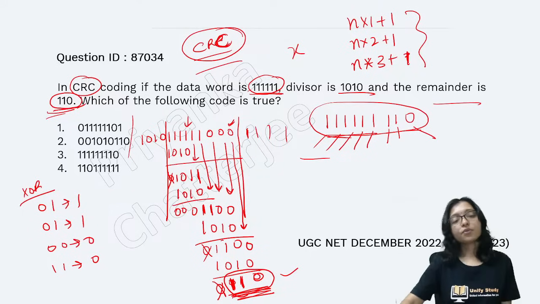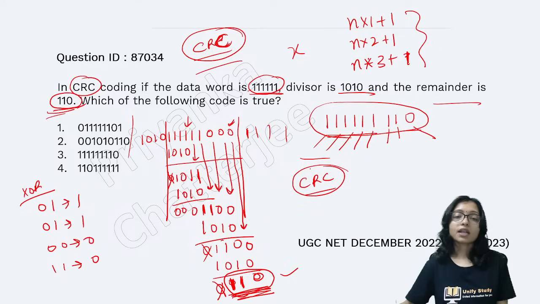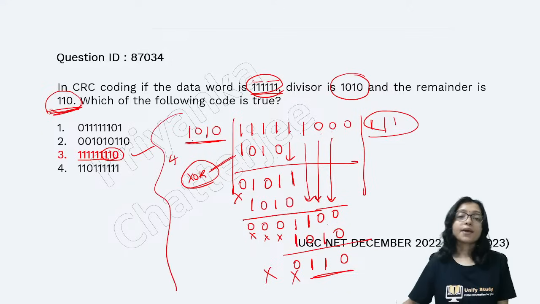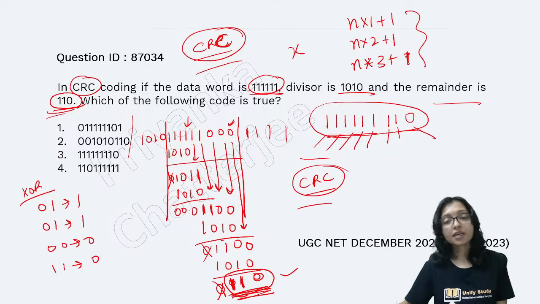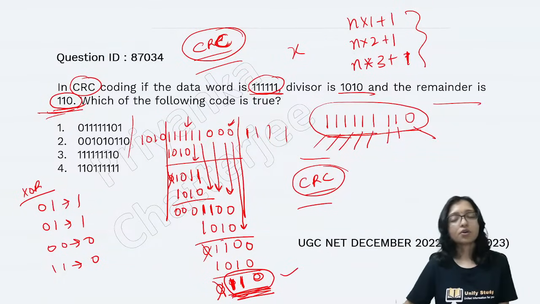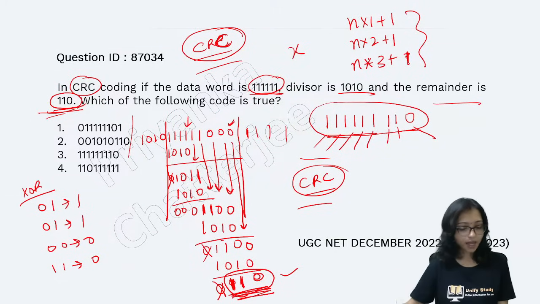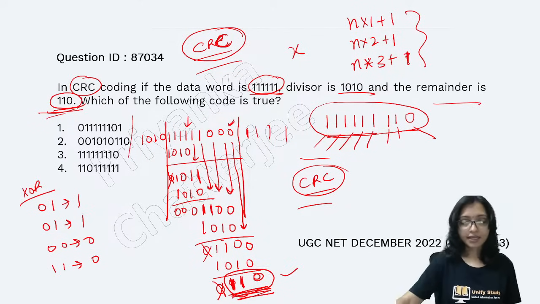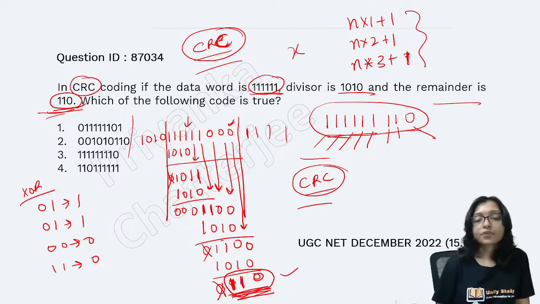Without doing it we can do. Definitely I am doing that so that you can understand how to do CRC. It is already given, no need to do this process for this question. But for those who don't know how to do CRC, for them I did it. Without doing it we can, but I did it so that others can understand how to do CRC. Okay? That is my target. Okay?